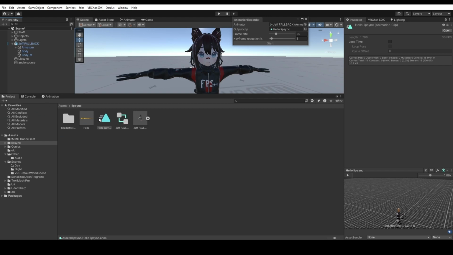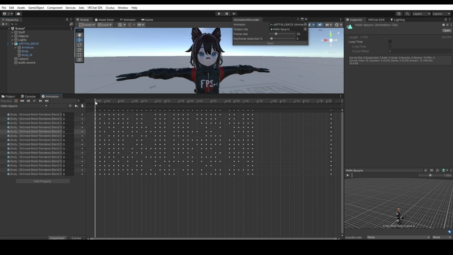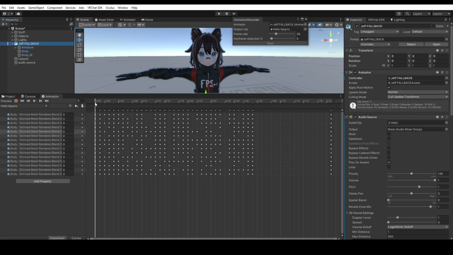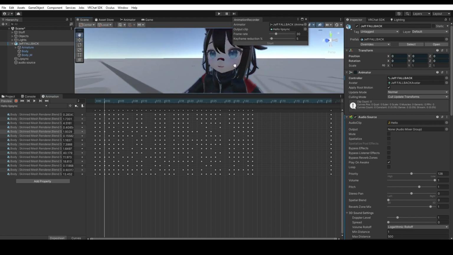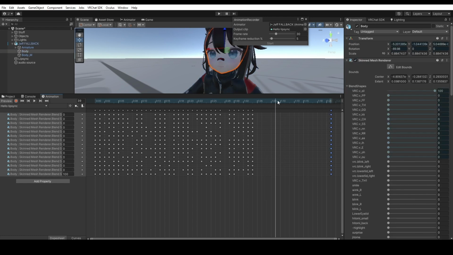Now, if I put the animation clip on my avatar and play it, we can see here that it recorded everything. You can clean this up and make sure to remove anything extra, like this whole area right here. I'll just drag the base one with the zeros all the way back.